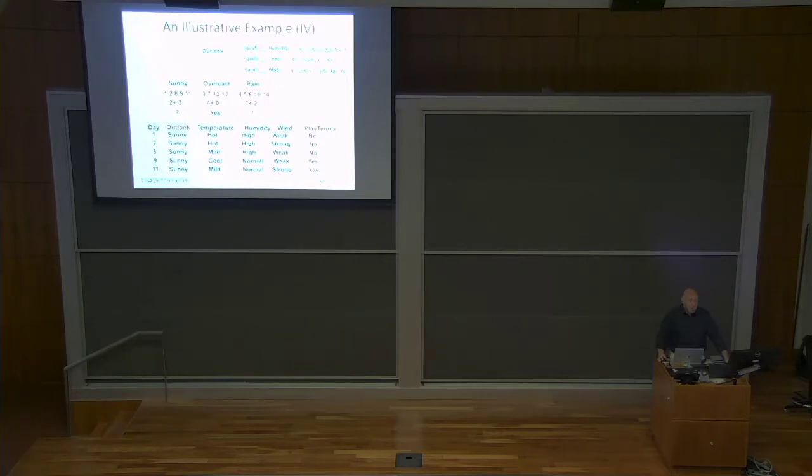Similarly here, if you look at temperature, you have 3 values. But if you're looking at hot, it's all no, so the entropy is 0. If you're looking at cool, it's all yes, so the entropy is 0. If you're looking at mild, it's split between no and yes. And so in 2/5 of the cases, the entropy is 1, because it's uniform. And the same thing you can do for wind, basically just reminding you what we've done. Okay, so the example is correct. So that's what we did last time.